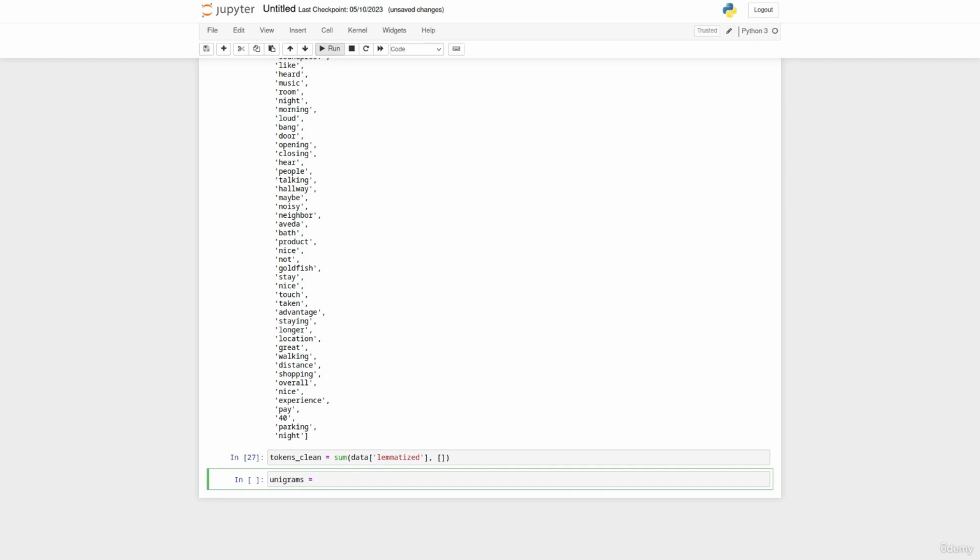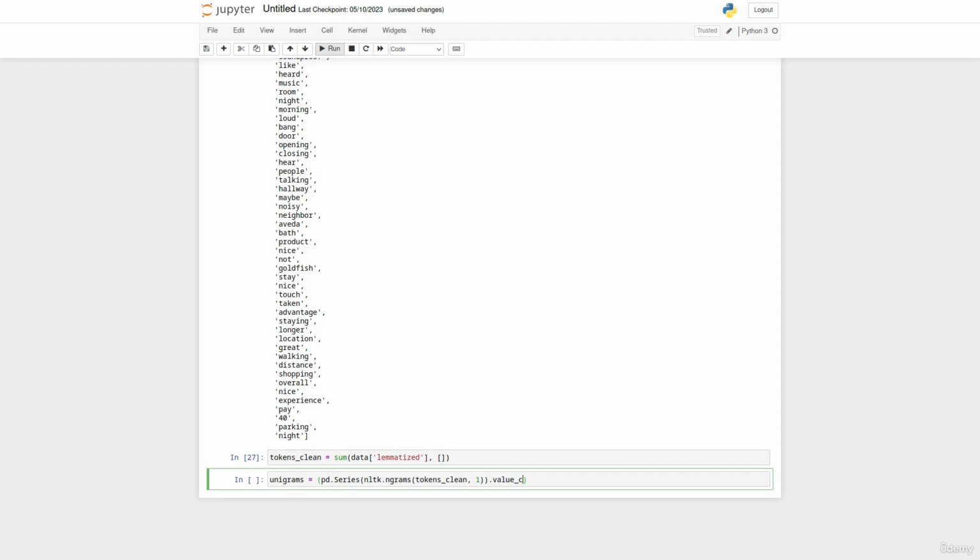Let's now take a look at the most frequently occurring unigrams. So this is the most commonly occurring tokens in our dataset. We want to create a pandas series, so we use pd.Series and then use the NLTK ngrams function. The first argument is our token, so here we specify tokens clean, and the next argument is the value of n.